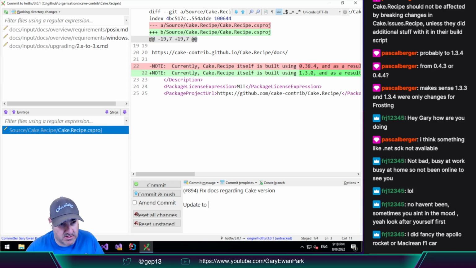Update to correctly show supported version of Cake for the 3.x Cake.Recipe. Go.